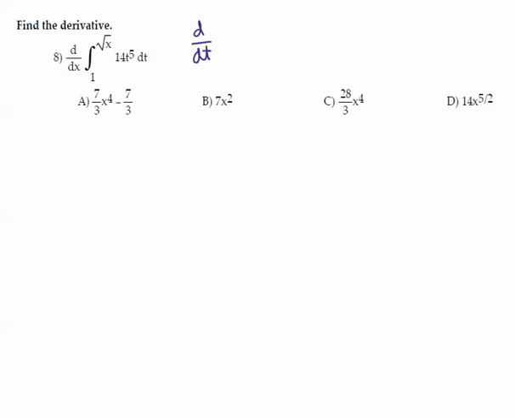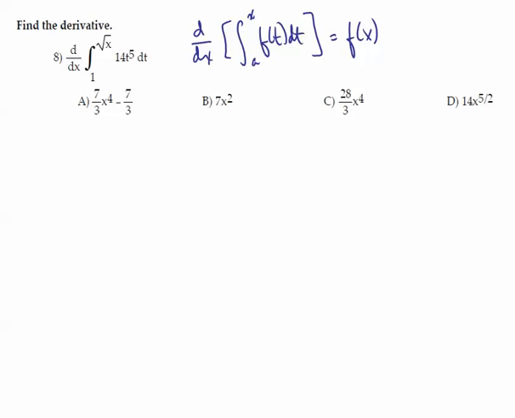That should be a dx. So we have the derivative of an integral defined function from some constant to x of f of t dt. That derivative is simply f of x, which means all we're going to do is take the integrand, that f of t, and replace the t with that upper limit of integration to get f of x. That's what the fundamental theorem of calculus says.